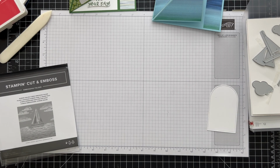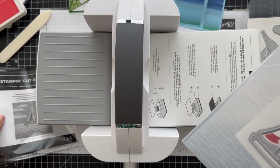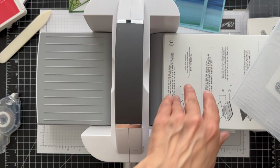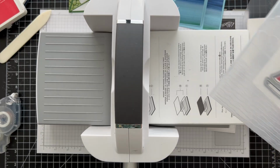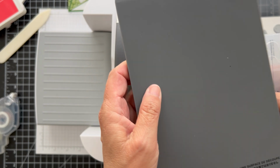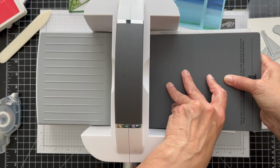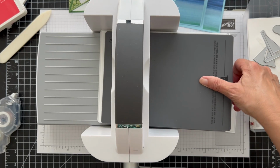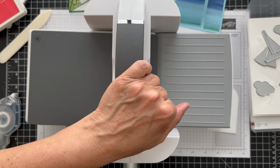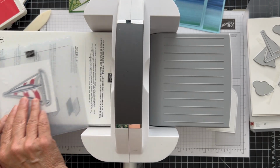I'm keeping it closed. I should have got my machine first. So we want to keep this closed, and we're going to use just our platform, the number 1, and then this specialty plate. I think it's a number 4. Okay, this is for our 3D folders, and it's going to die cut and emboss in one pass. Wait till you see the magic. It's really cool. So we're going to go right through. Take this off. Let's put this back.